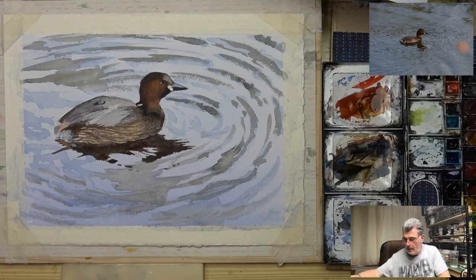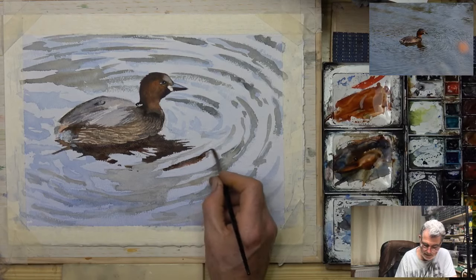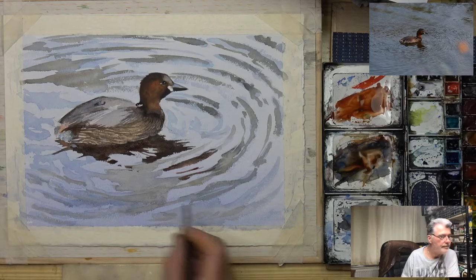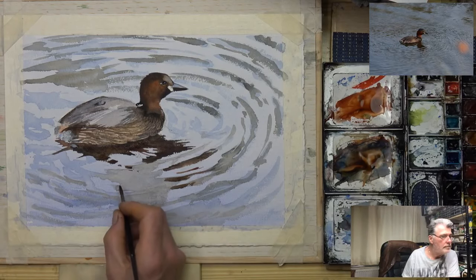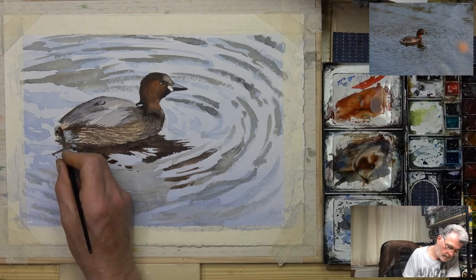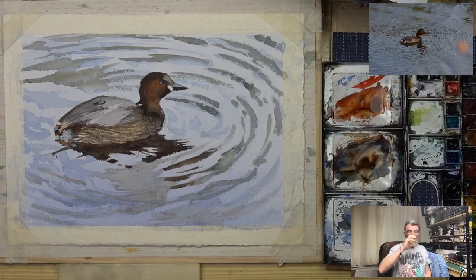Now, this time I will go to the bigger brush because we're getting to an area where it's not as crucial to be exact. And I can just put that in very fast like that and let one or two areas just run off like so. And then a few extra light ones like that. The darks under here. All right, okay, a little five seconds. How are we going?